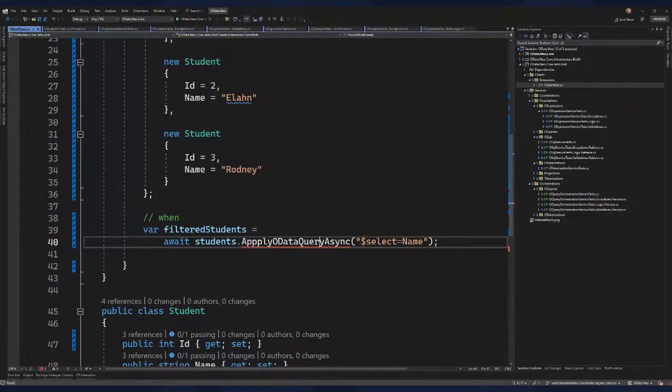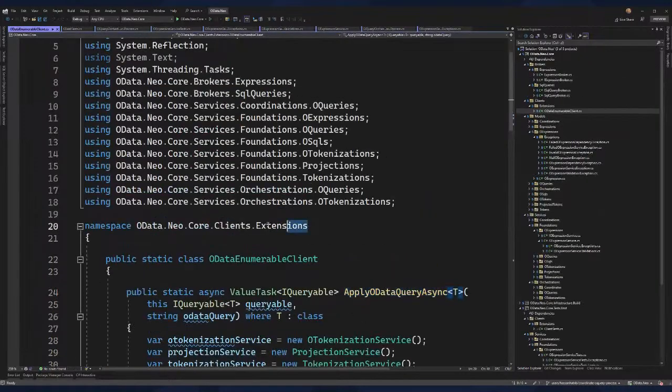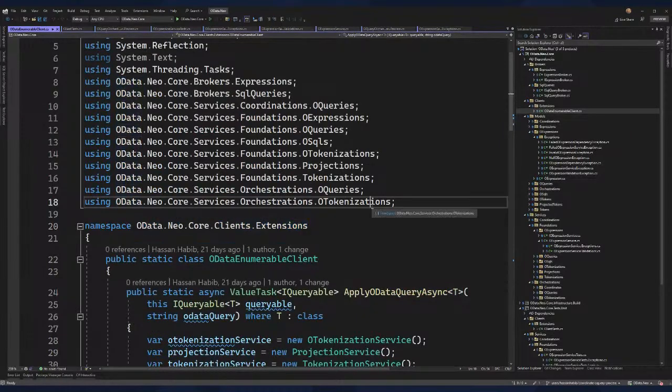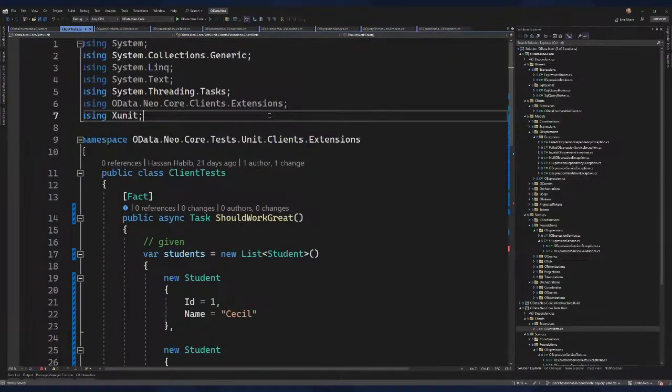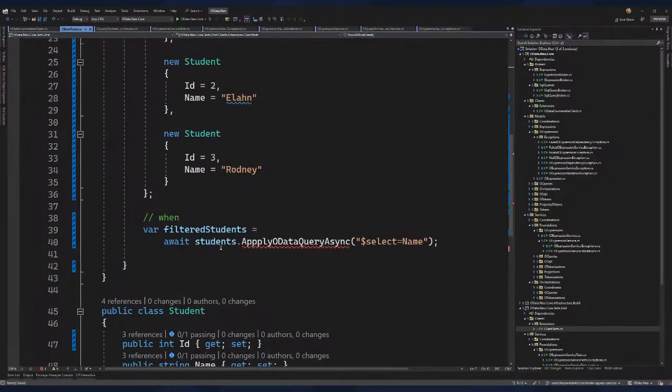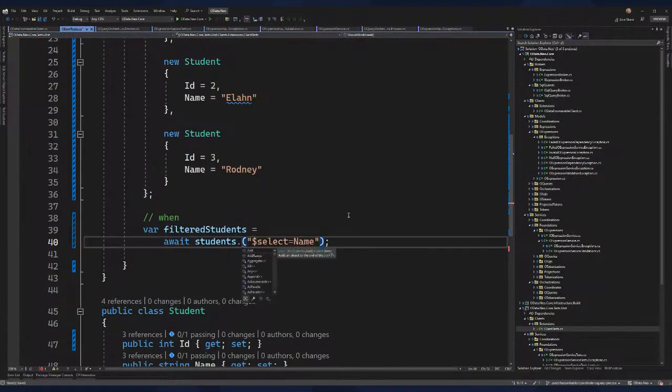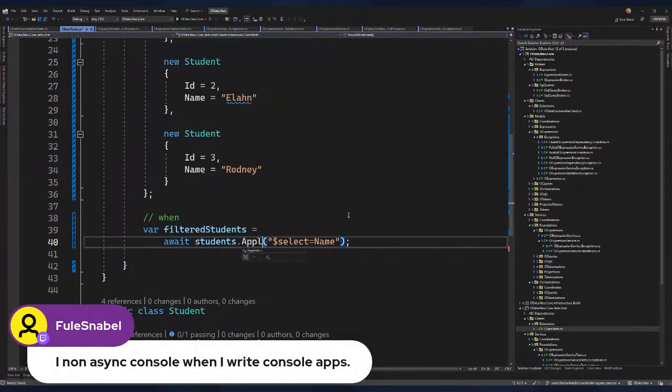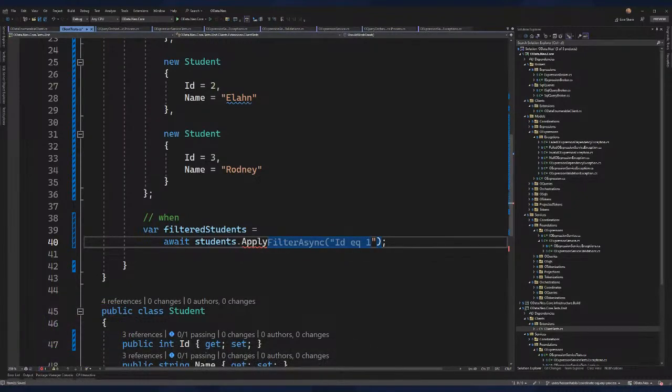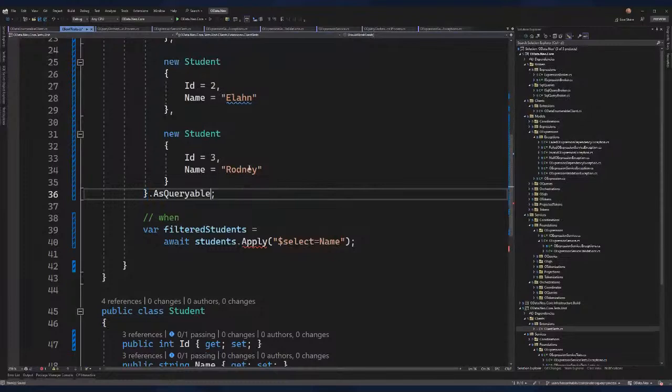Right there. And then, let's see here. I want to see where the extension is. Yeah, we have this extension right here. So I just need the OData Neo extension like this, and I'm going to add it in here. I have it in here. Great. Let's see. Just bear with me. Apply OData Neo extension. Apply OData query on the students. Oh, I made this an IQueryable. That's right. So this here is AsQueryable, like this.